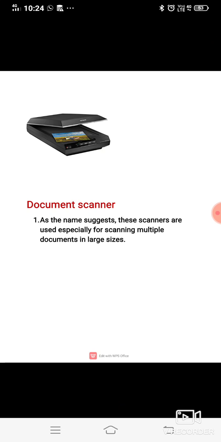So we have completed the second type of scanner, that is the photo scanner. Next we are going for the document scanner. The name itself says document. It is specially for documents. You are not going to scan photos. Of course you can scan photos, but they are not of good appearance. That's why you must use the document scanner only for the purpose of scanning documents. It will be good for documents.